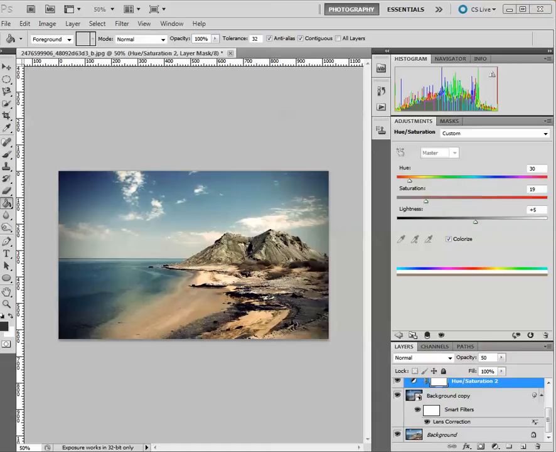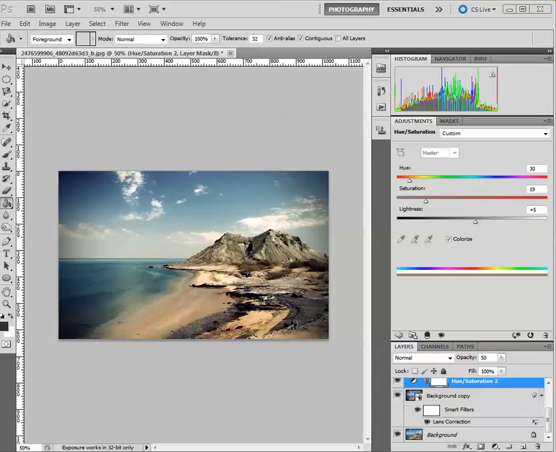There's one little accent that we can add to this that will kind of give it the finishing touch. I don't know if you've noticed, but a lot of old vintage photos have a bit of a pinkish glow, kind of a look as if the colors are faded from sitting out in the sun.